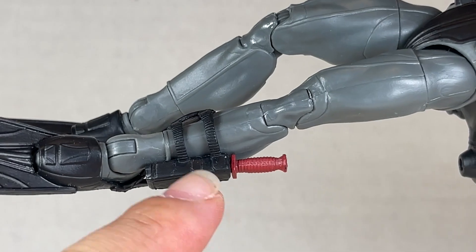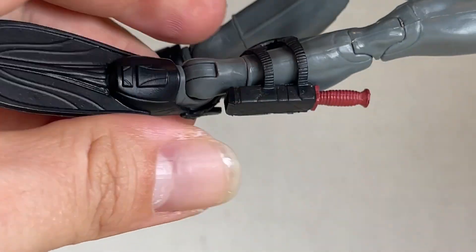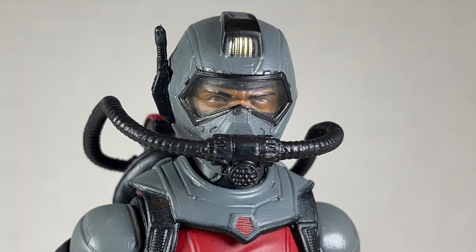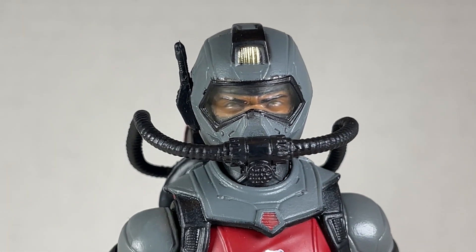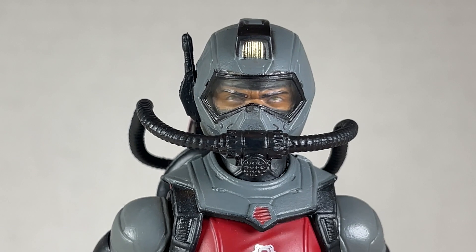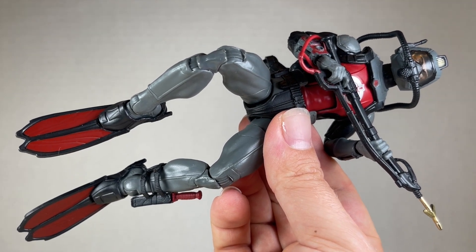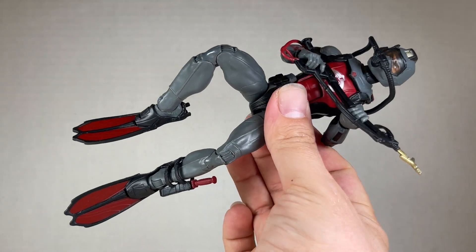The legs are gray too, with the same knife — it definitely is the same exact thing. The sheath looks really great on the bottom as well. The flippers are the same as Torpedo's, except done in all black, and the bottoms are the same sculpt too. This helmet just adds to the menace like Torpedo, but attaches to the back. I love how it looks. The gold on top is really great simulating a little light, and the visor is wonderful as well as a communicator on the side. It does fit really tight but you can get it off — it's an excellent companion piece. Adding the Torpedo flippers is nice, but I only have one pair so I'm probably going to give them back to Torpedo, seeing as he doesn't have that much red at all.